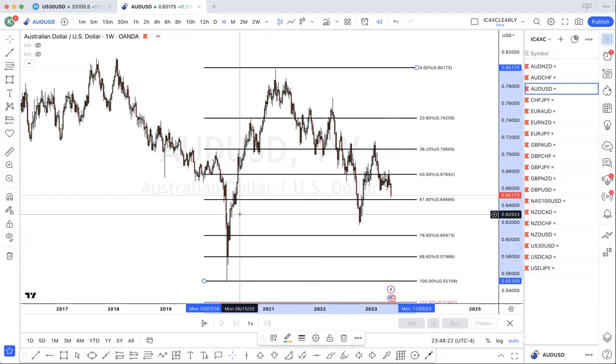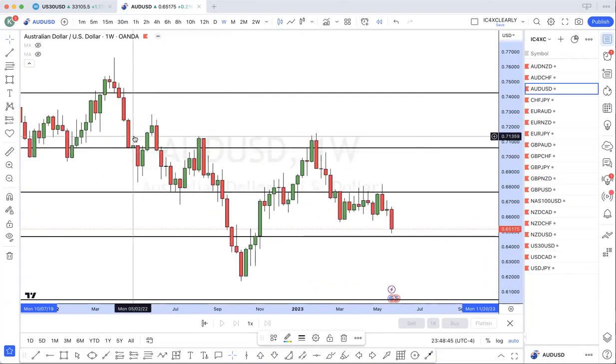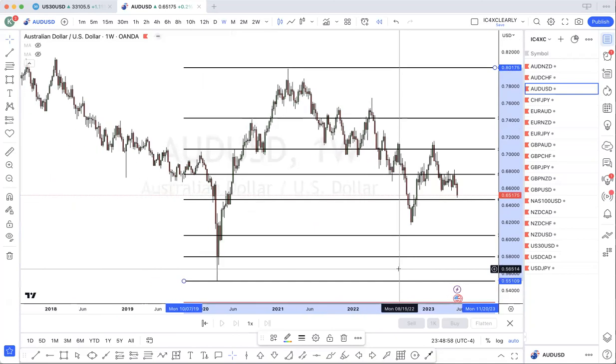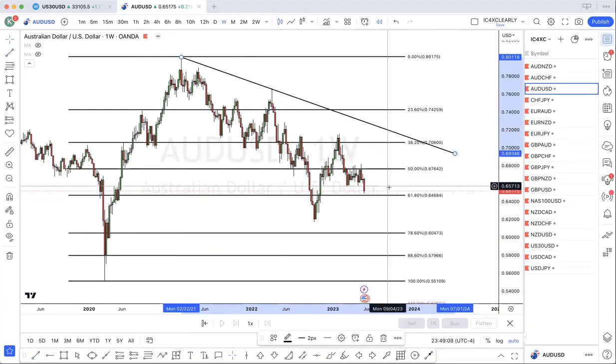It looks like price has filled in this weekly imbalance and started buying up, but it did not, well, it wicked past the high. Okay. It tapped into this order block. Let me zoom in so you can see. Tapped into this order block, sniper entries, grab liquidity, and then started selling back to the downside. So as of right now, it is selling. Okay. So your best entries will be for a sale.